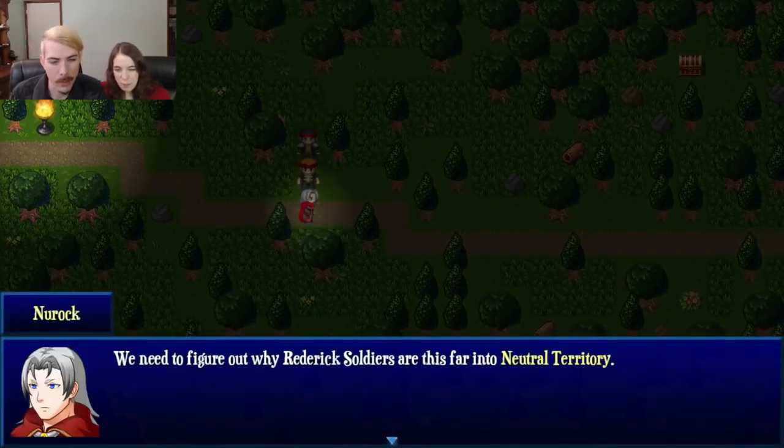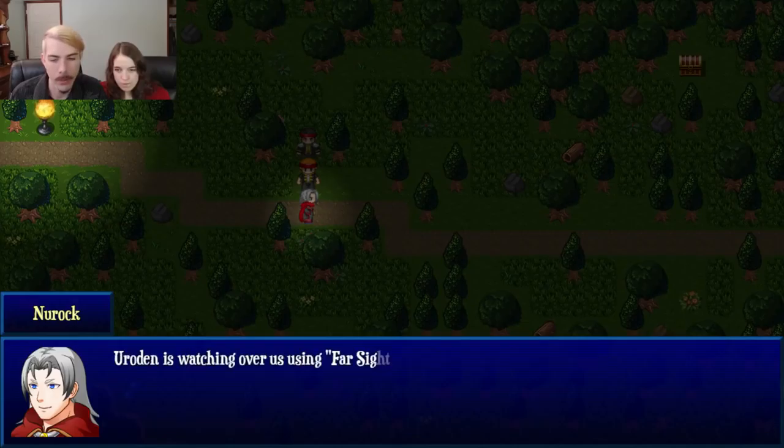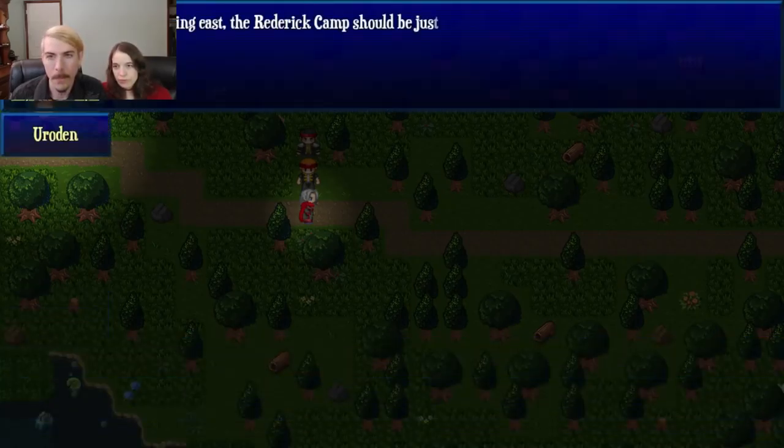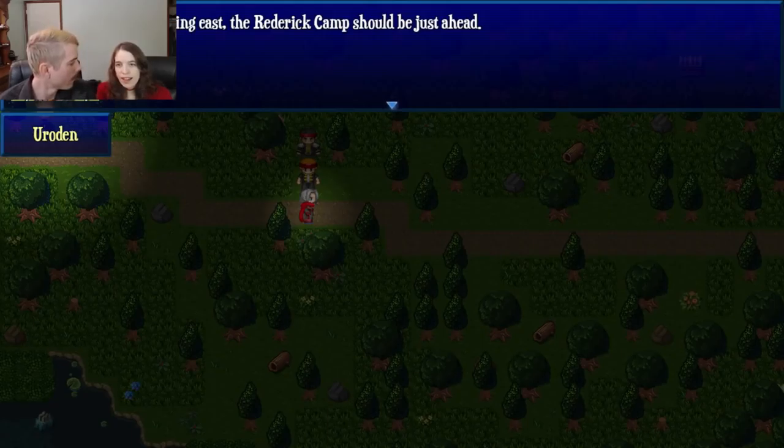We need to figure out why Rhetoric soldiers are this far into neutral territory. Urodin is watching over us using Farsight. He can see wherever we go. So useful. Thanks, Urodin. You can be the old man. You want to be the old man? Yeah. Keep moving east. The Rhetoric camp should be just ahead.